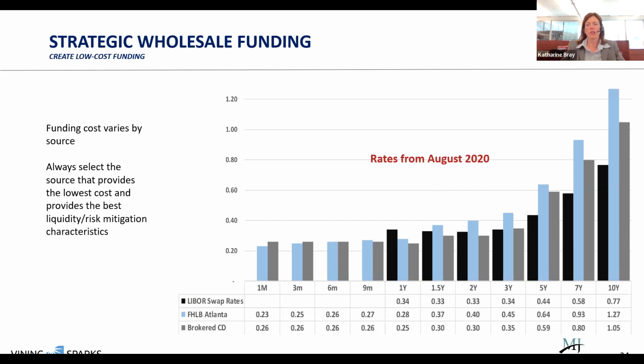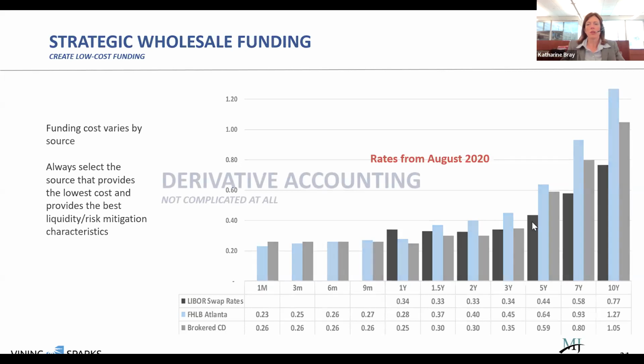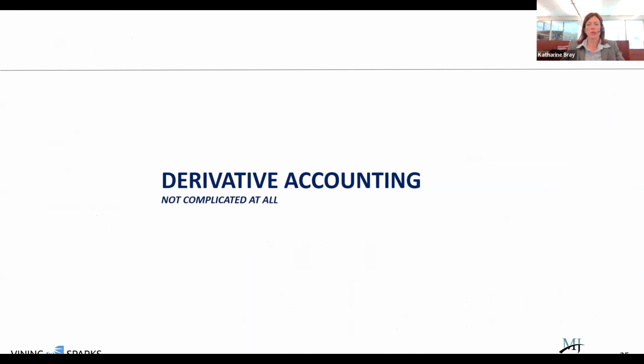And don't forget to sometimes go, oh, wait a minute, I need 5-year fix from a rate basis, but I don't actually have to go out and borrow 5-year. Maybe there's a way I can more efficiently do that. So with that, Tommy has given some great examples of practical ways you can use derivatives on your balance sheet. I've hopefully given a couple of other ways you can use them as well. With that, the always fun topic we're going to leave to Allison of talking about the derivative accounting.